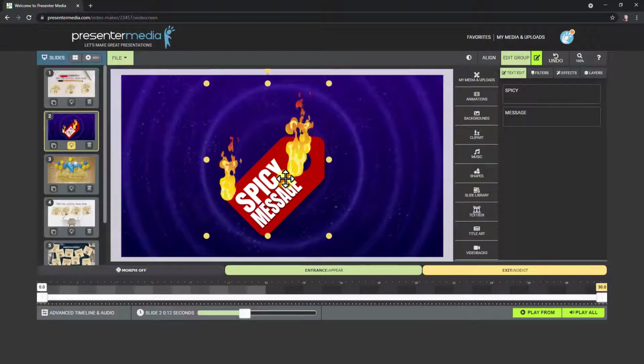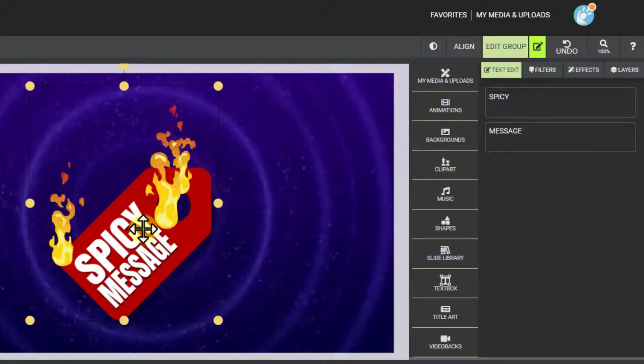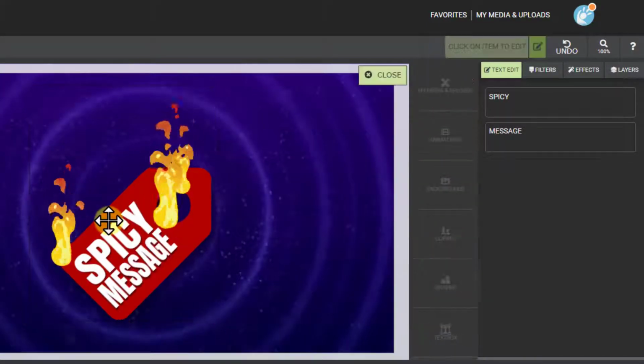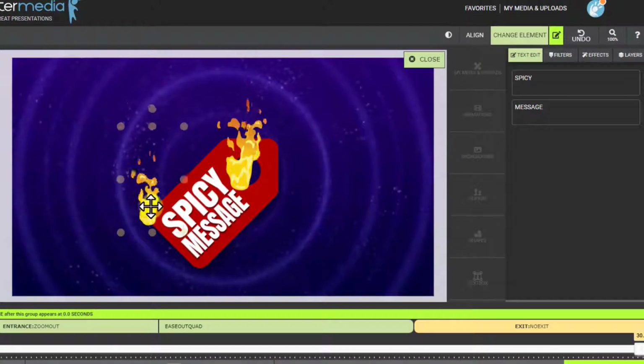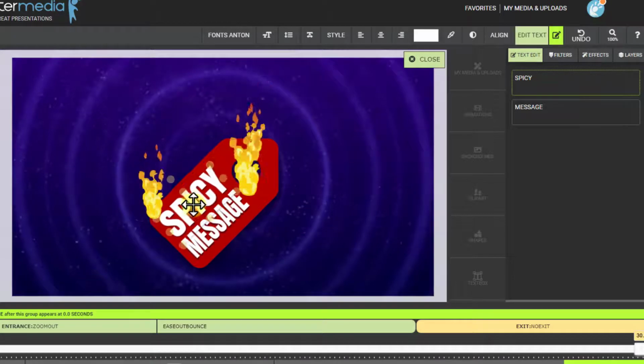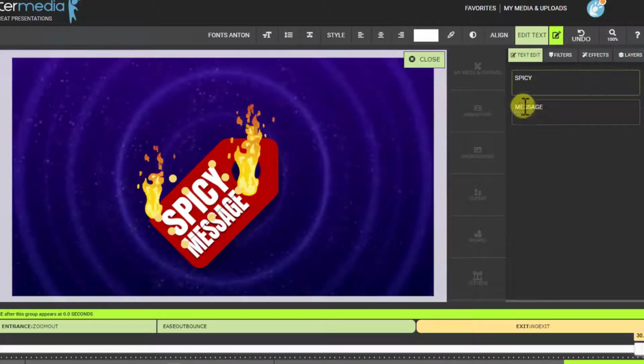And if I want to edit the text inside there, it's sitting right over here. I'll explain editing text in just one second. But to edit the group or what's inside the group, I can click edit group. I can double click the group, or I can right click, edit group. So usually I just double click and it opens up where I can move the elements around and the text around. So you might need to move the text around if it goes too far over.